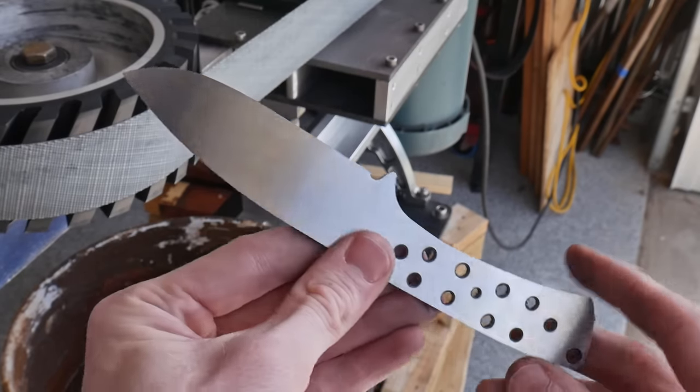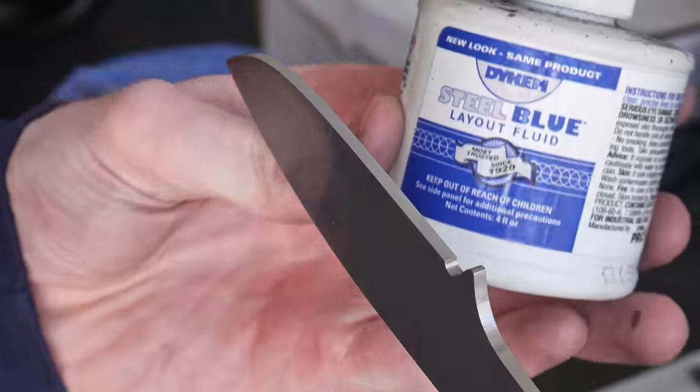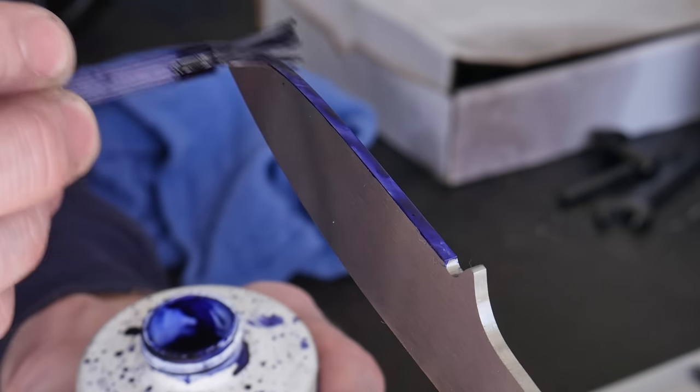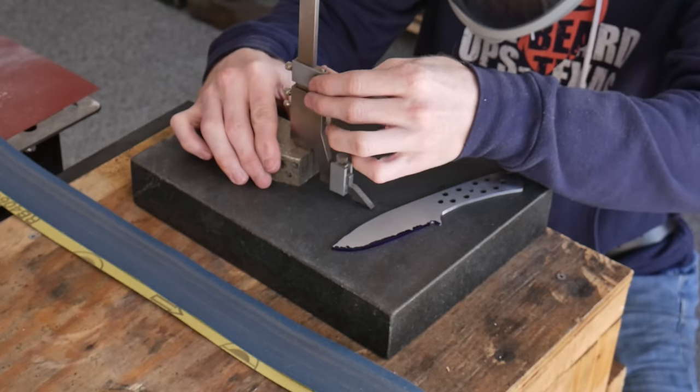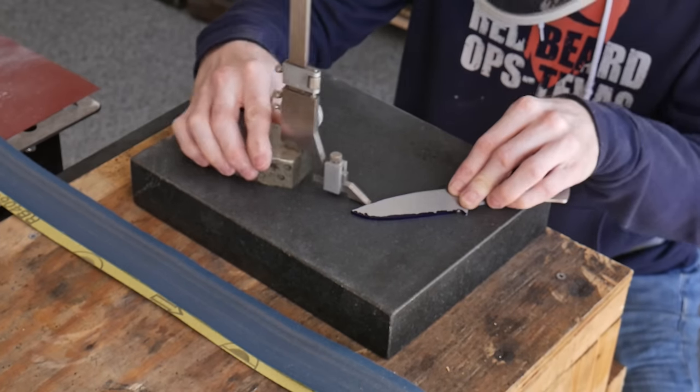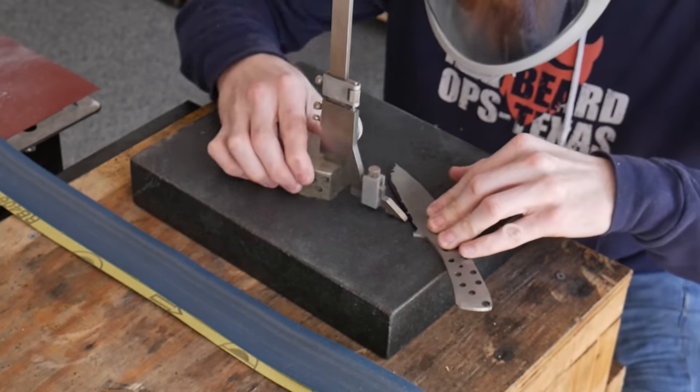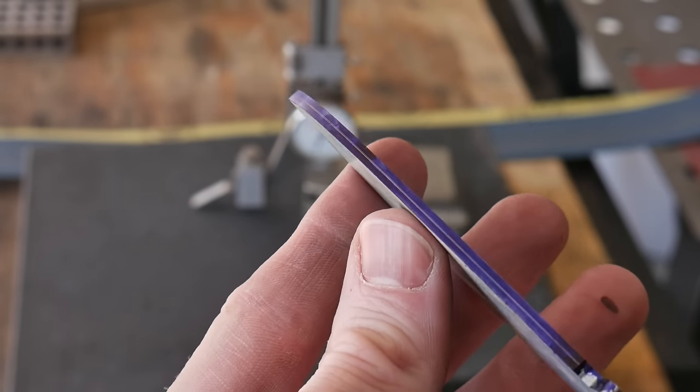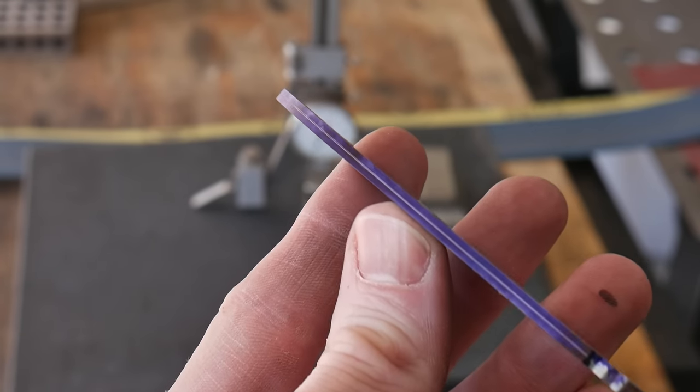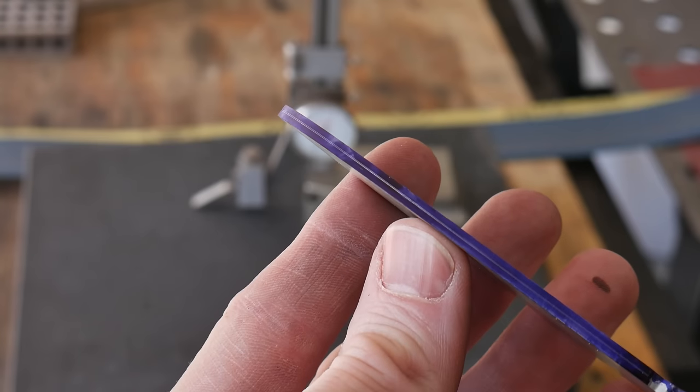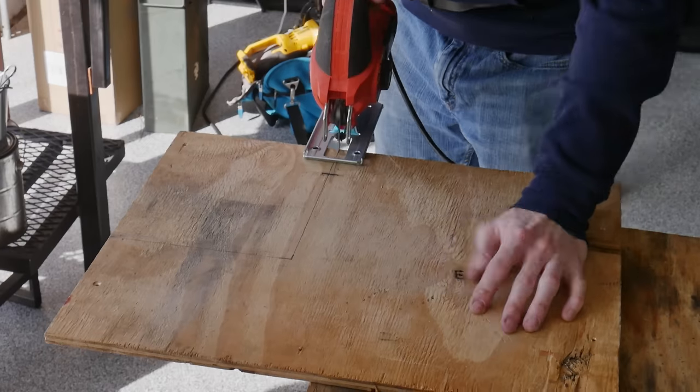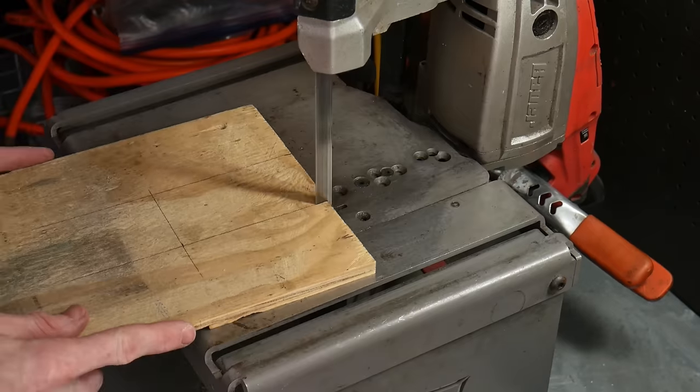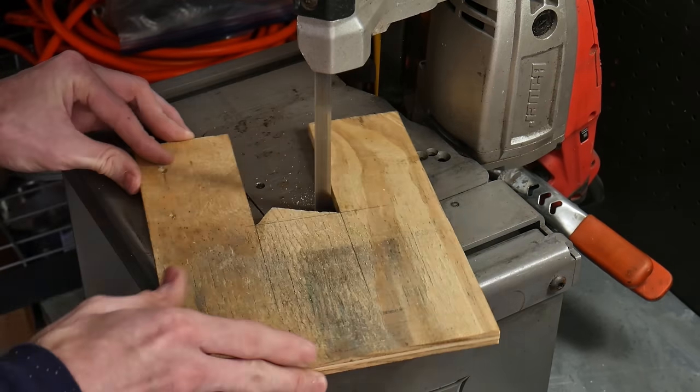Now that we are cleaned up and parallel, I like to initiate my grinding process by marking the center line and grinding down to it at an aggressive angle. This provides a nice base for us to start with grinding the main bevels. I attempt to mark two center lines around 10 thousandths of an inch apart from each other. I decided to mock up a work rest attachment out of wood to aid in this process.